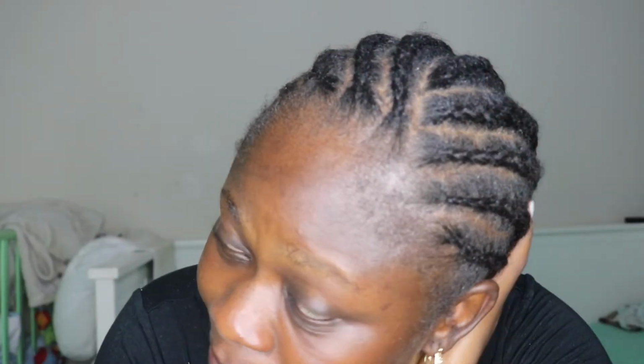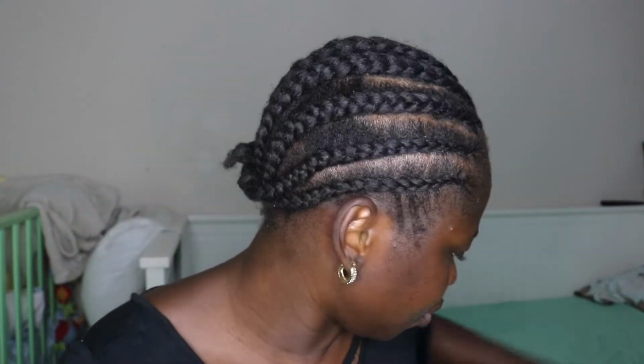So as you guys can see, my hair is already prepped for installing it. Like I said, the hair is so lovely, so I have to twist it myself. I will pre-twist it so I can crochet it on my hair. Yes, I rather prefer to twist it before installing it. I don't want to twist it while installing it. I don't know if you guys understand. So the hair came like this. What I will do, I will open it and twist it. I will show you guys how I'm going to twist it before installing on my hair.